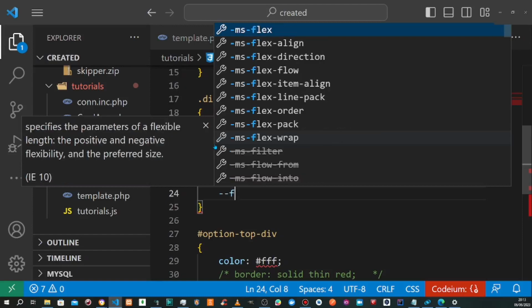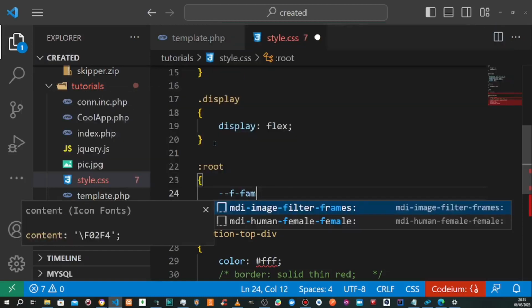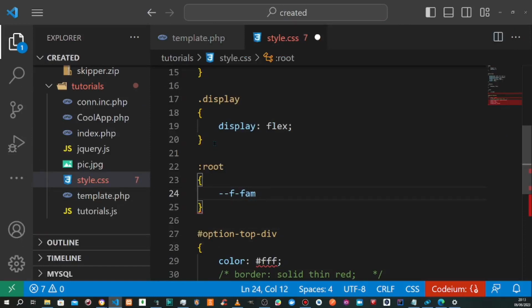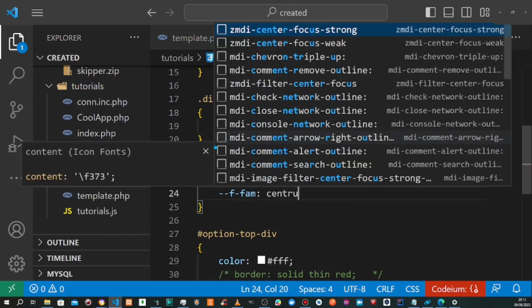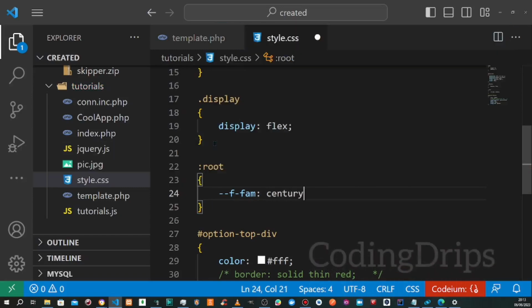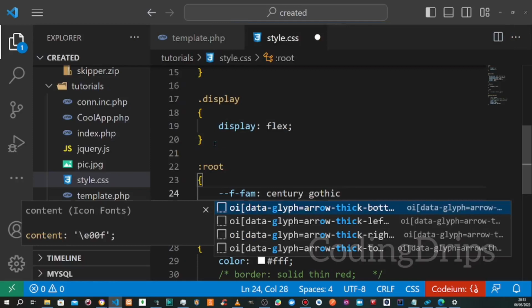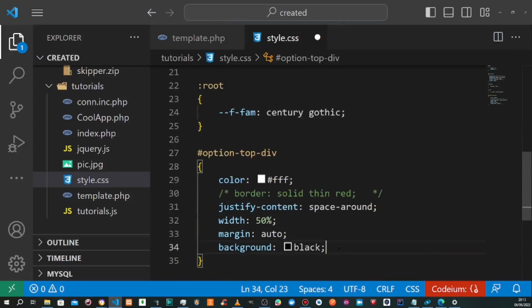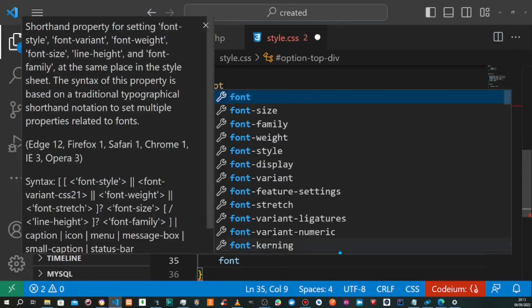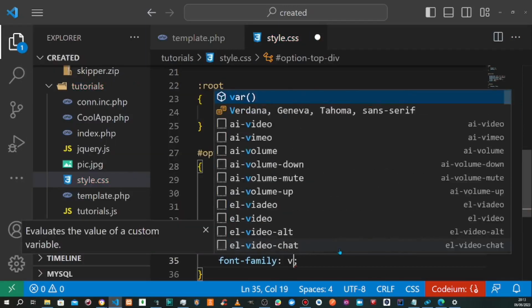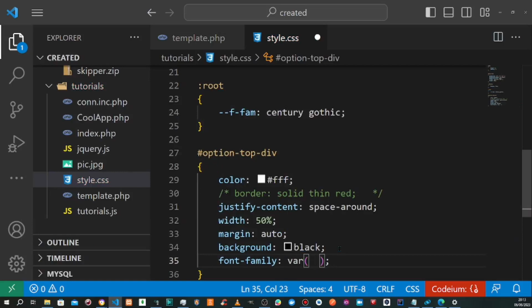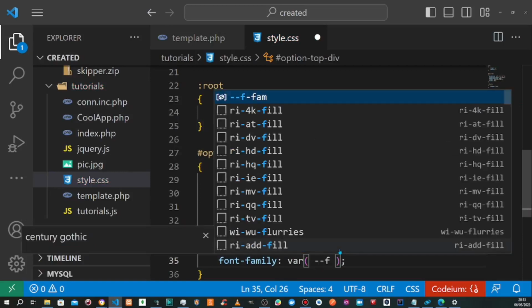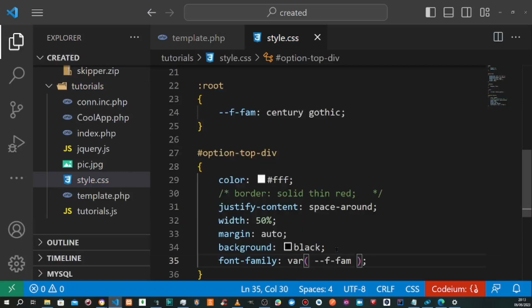So I will say f-farm, that is font family. Then I will say Century Gothic. So if you come here, you say font family, you say var, then f-farm.